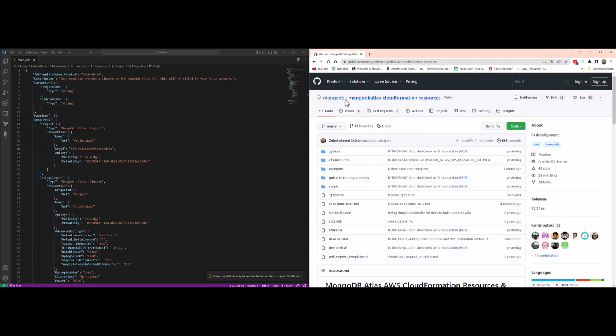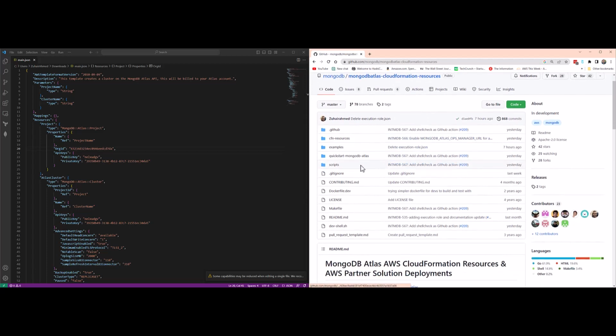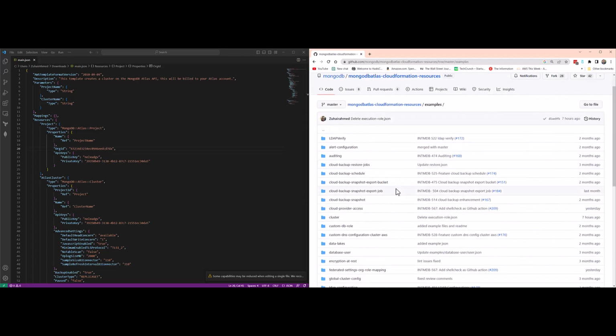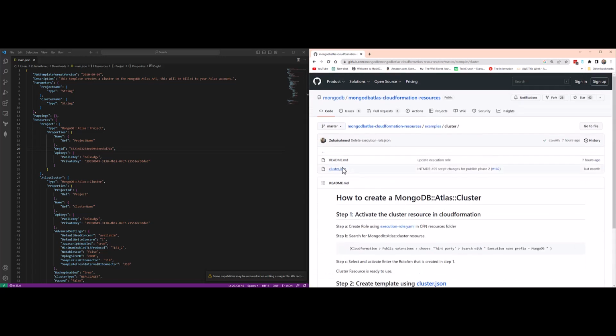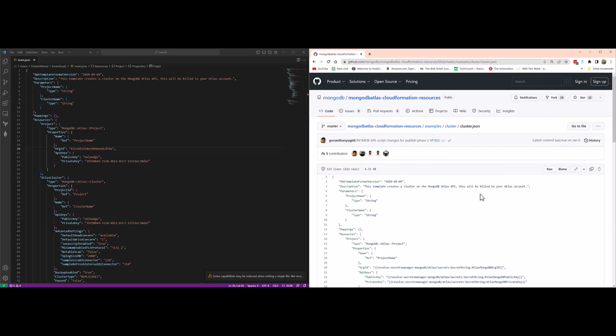You just want to go to our official MongoDB repo, MongoDB/mongodb-atlas-cloudformation-resources, and you can just click on examples. And since we'll be deploying a cluster resource, you can use the example here, cluster.json. I've already copied this into our VS Code template over here, just to kick things off.